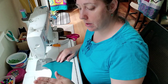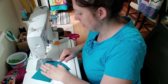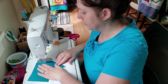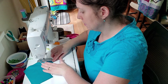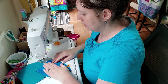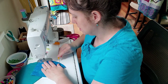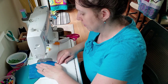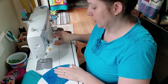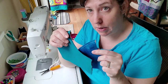We have our back pieces and our front pieces. I'm just going to sew along the outside edge with a quarter inch seam allowance. I'm going to just daisy chain these here. Okay, so now we have our two pieces sewn right sides together.